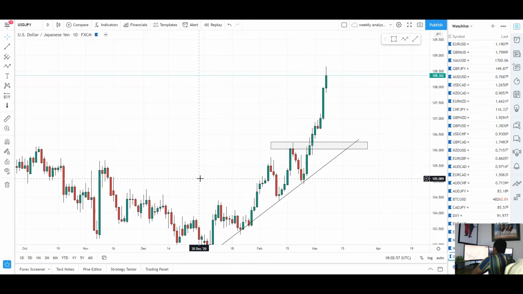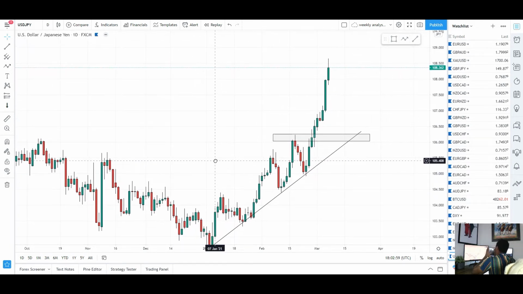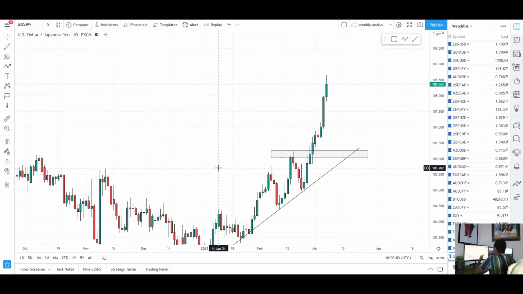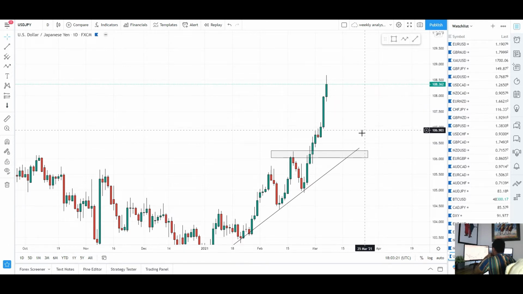Next, we're going to take a look at USD JPY. Okay, so for USD JPY this week, as you can see on the screen, we actually flew to the upside this week. I did say last week we do expect USD JPY to get to around 107,500 and potentially 108, and as you can see, we've smashed past 107,500 and smashed past 108. So price absolutely flew to the upside. I didn't expect price to do that within this week, but as you can see, we've actually gone past it by the end of this week and all the way up to 108,500.